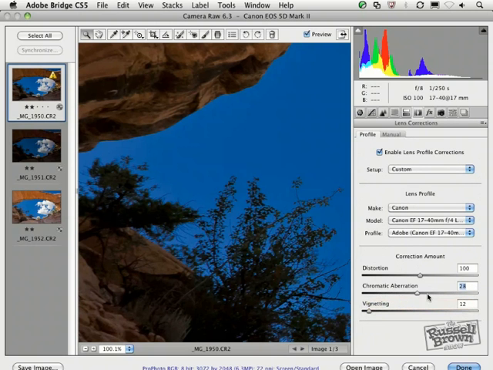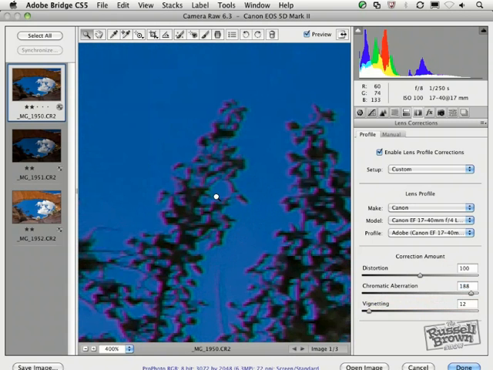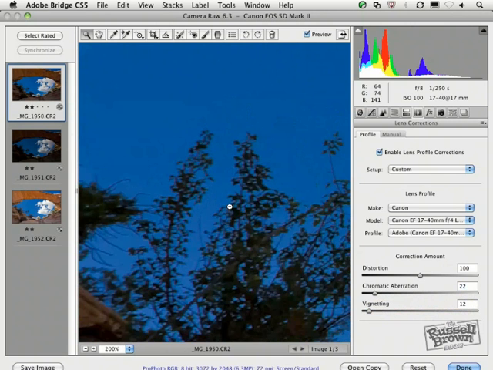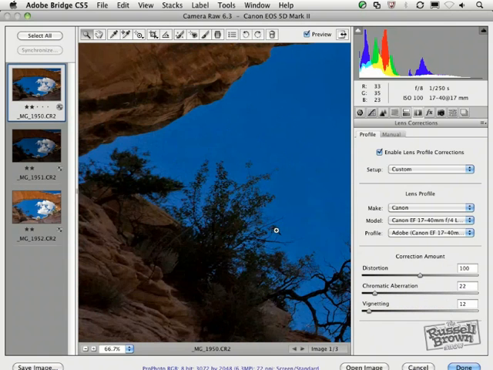I just want to show you, as I slide this to the right here, you can see a really bad case of chromatic aberration, and I'm going to zoom in really close so you can see this. This is bad. And of course, this is good. If you have any chromatic aberration happening at all within any of your images, it can cause havoc with an HDR project. So if there's one thing I'm going to point out here in Adobe Camera Raw, it's to eliminate or reduce the amount of chromatic aberration across all 3 of your images in this case.